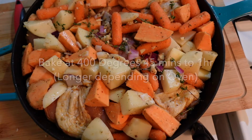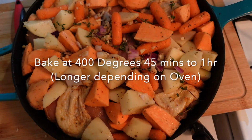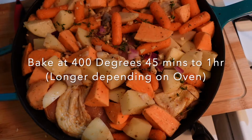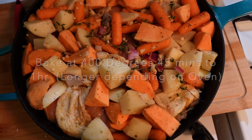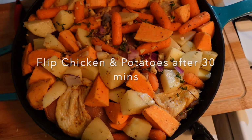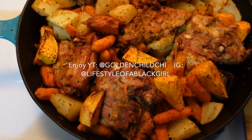So I preheat my oven to 400 degrees, which I didn't mention earlier, so do that before. 400 degrees, and this meal takes about 45 minutes to a little over an hour to cook. Halfway through, at about the 30-minute mark, you should flip the chicken and turn the potatoes just so that they cook evenly on both sides.